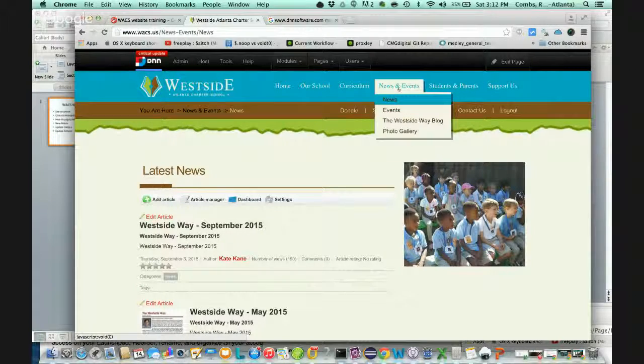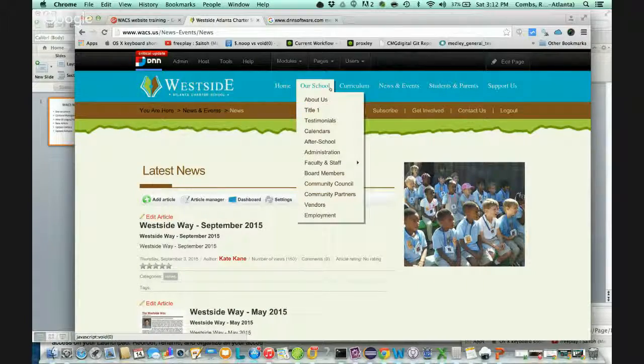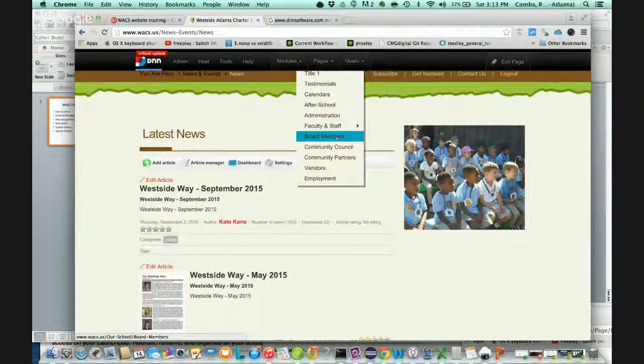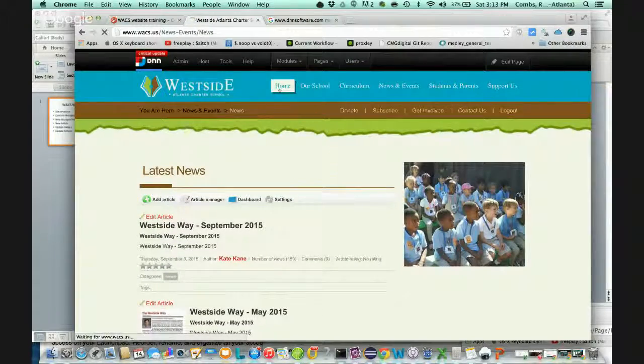Then there's a tab related to the curriculum and a tab related to our school here. So you'll see a page for board members, faculty and staff, after school, calendars, testimonials, and various other things. And then home just brings you back to the home page.